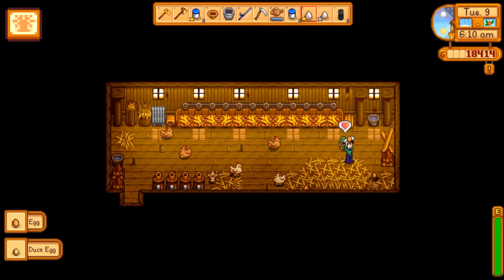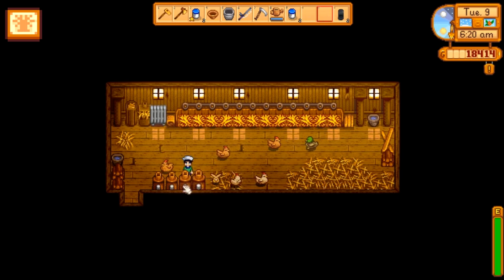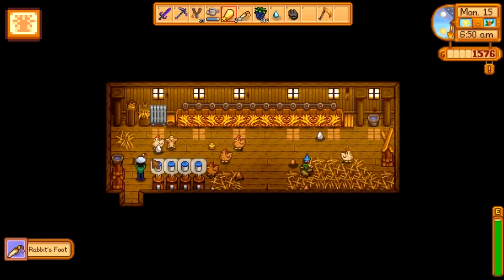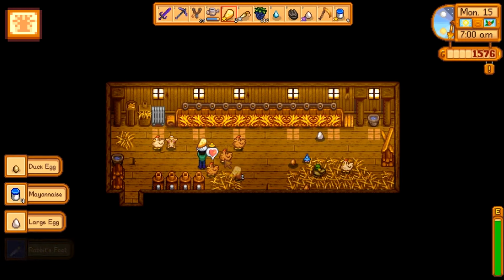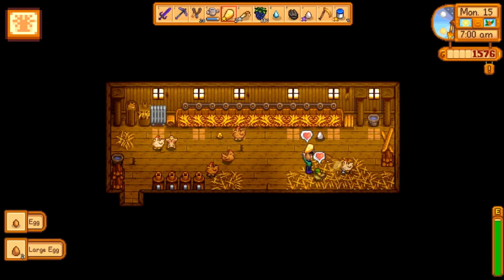First off is the Rabbit's Foot. I've said it before, and I'll say it again. Bang out that deluxe coop as soon as possible and buy a rabbit. You have to account for 6 days of growing to an adult, and then after that get lucky enough for it to drop a rabbit's foot, which is the most uncommon drop from any animal. Because of this, I'd recommend getting a second rabbit if you're in a rush. You can sell it for more money later anyway.